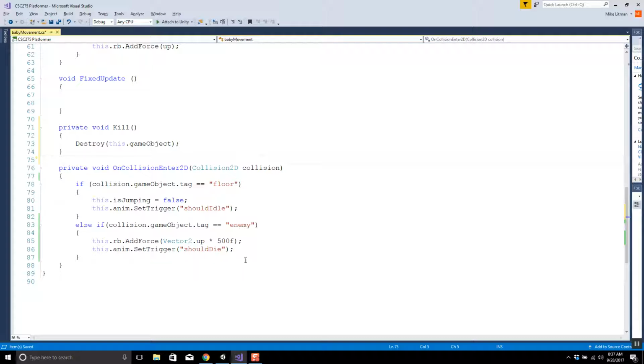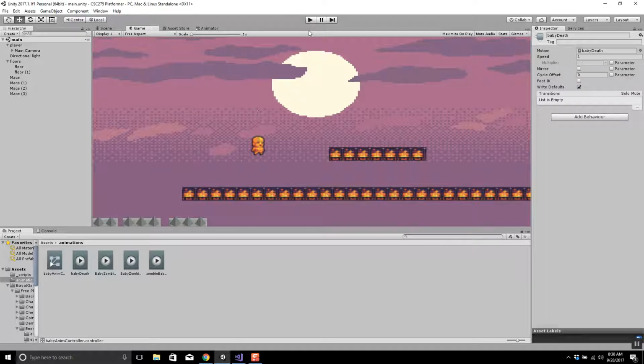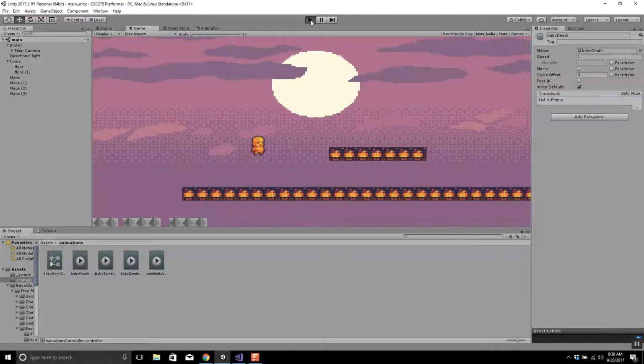Now, just real quick, I'll call our kill function normally, like this. I wrote the function and then I just call it from down here. So I'll add the force up, I'll set my animation trigger, and then I'll tell the baby to kill himself. Now, we already saw last time that if we do this, then we lose our camera, because the baby is a parent of the camera. But we should see this immediately happen, and then we want to see it with a timer, and then we'll figure out how to handle the camera thing differently.